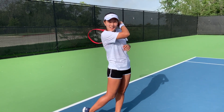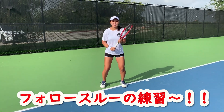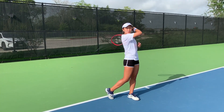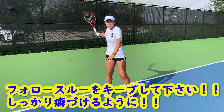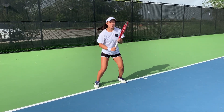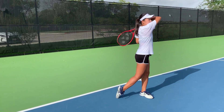You want to always try to have the same exact follow through on all of your strokes. A great way to practice your follow through is by holding your position after you hit your shot — try to hold it for about 3 seconds. This helps you really realize where your balance is when you're hitting your stroke and gives you full control of your body. So you're going to hit and hold it — hit your ball, boom, and hold.